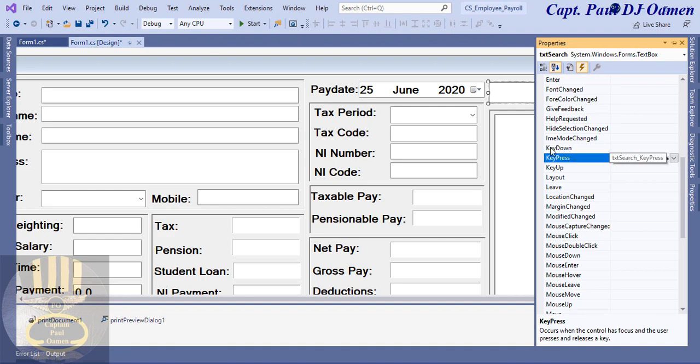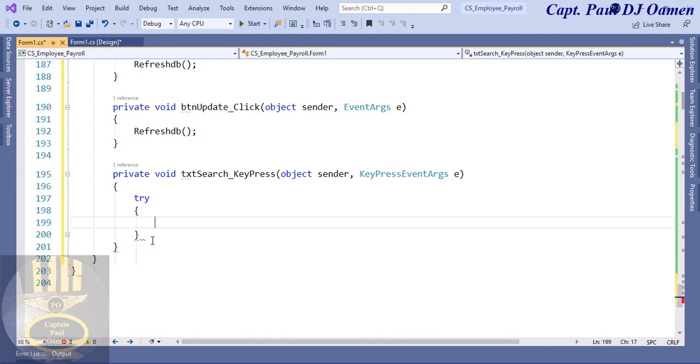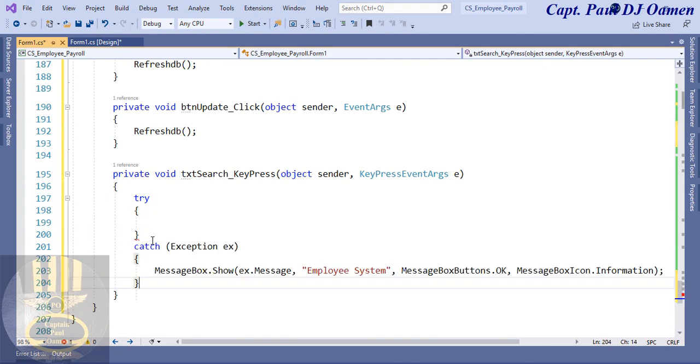There we go. So right in there, I'm going to enter try catch, curly braces, right underneath here, enter the catch that I copied earlier.